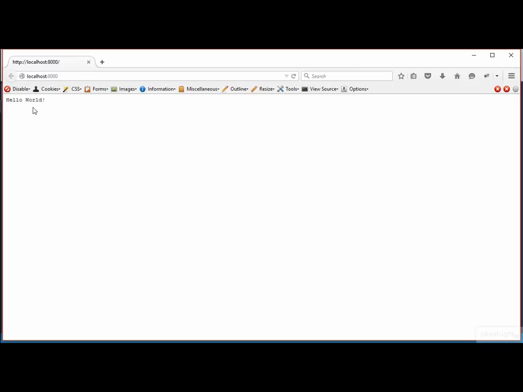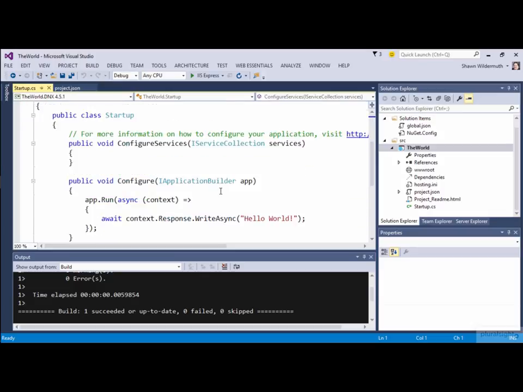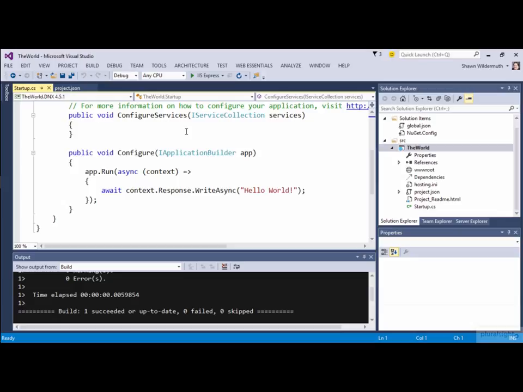Now we're getting, instead of that more elaborate template that we saw created with Yeoman, we're really starting from bare bones in that all we're showing is hello world. And the reason we're showing that is that in our startup CS is where the web configuration happens, the configuration of your website. This class is configuring itself with no services, and we'll talk about what that means, and is simply saying anytime anyone actually reaches down to us and asks us for a request, just write out hello world. We're doing the bare bones of just returning a string, in fact.